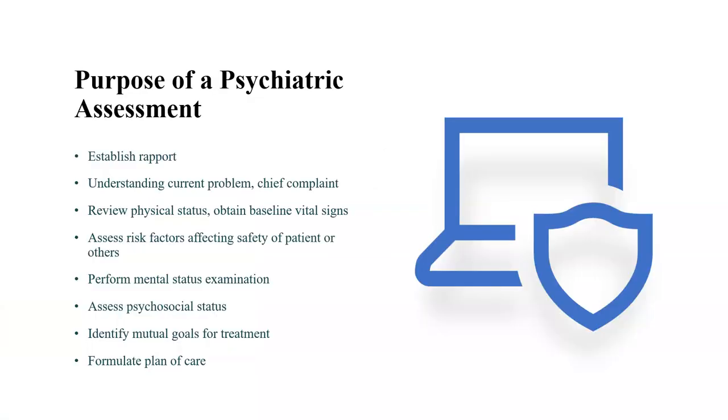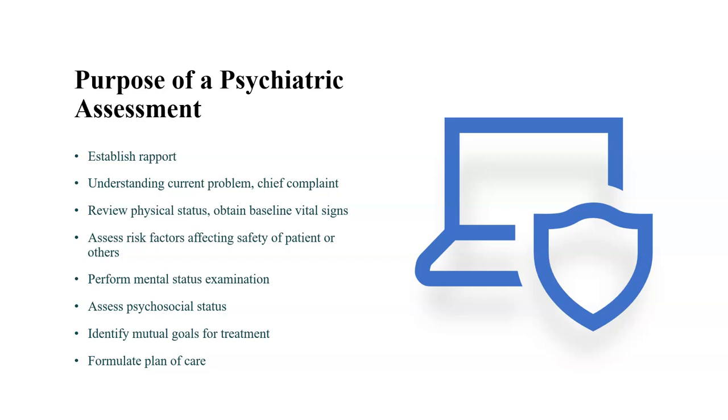So the whole purpose of that psych assessment is, one, we want to establish that rapport. We want to have a way for our patient to talk to us. The chief complaint is always why, which I know we don't say why as therapeutic communication, but why are you here? What brought you to the clinic? What brought you to our facility today? We generally want to do the chief complaint in the patient's own words.